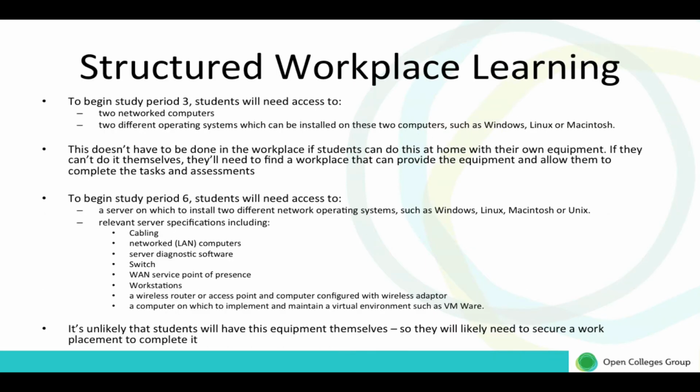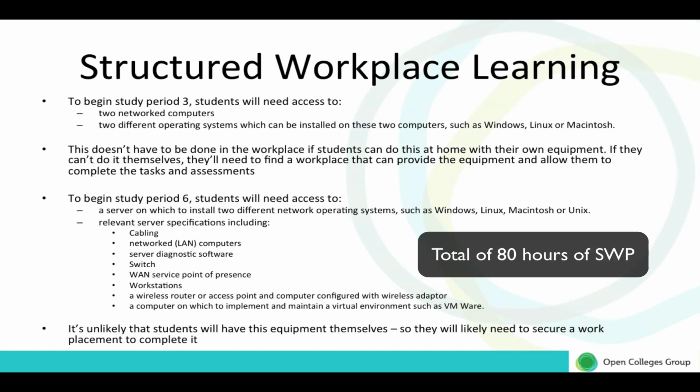So obviously you can imagine that to complete a Certificate 4 in IT, you need to be able to do some fairly specific IT tasks and assessments. You probably can't do it all on your home computer without buying a bunch of software and hardware. So to be competent in the units in study period 3, the students will need access to two computers that can be networked together, and they also need 2 different operating systems, such as Windows or Mac or Linux.